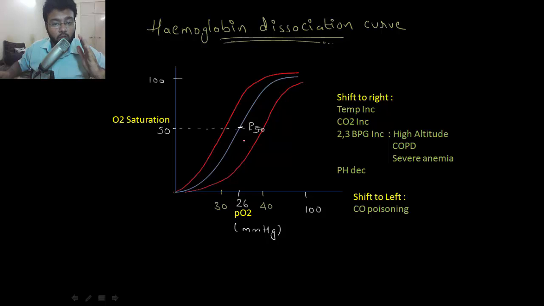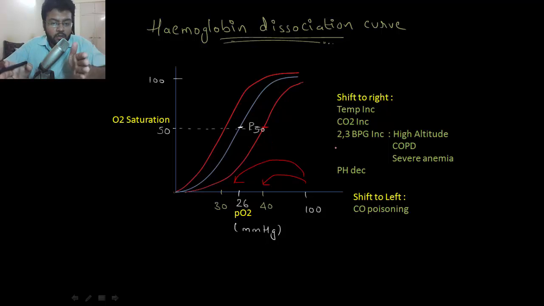at 26 mm of Hg of oxygen, you have 50% of the oxygen saturation, right? Now what's shift to right and what's shift to left? Look, if you drop the pressure from 100 mm of Hg of O2 to 26, look at the gap. From 100 to 26, you drop your oxygen saturation from 100 to 50. Now what if oxygen saturation drops to 50 even by dropping the pressure from 100 to 40, right? Even if you drop only this much, oxygen saturation remains 50, in comparison to this much.